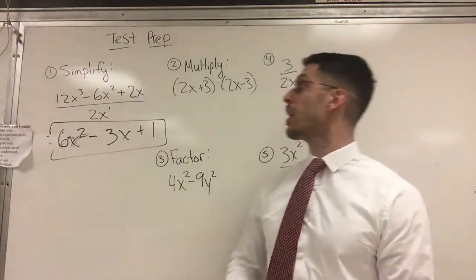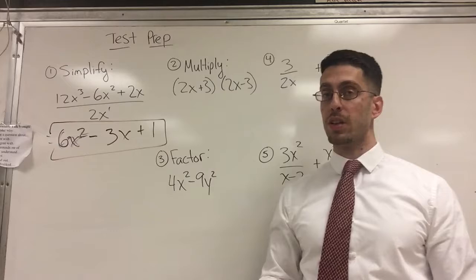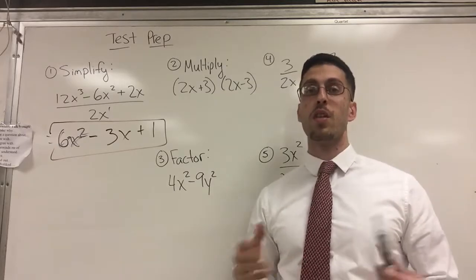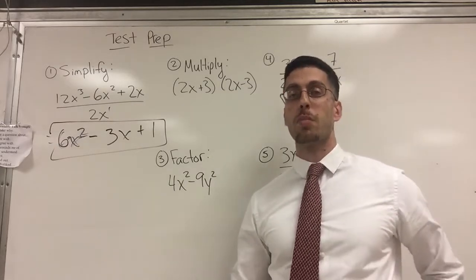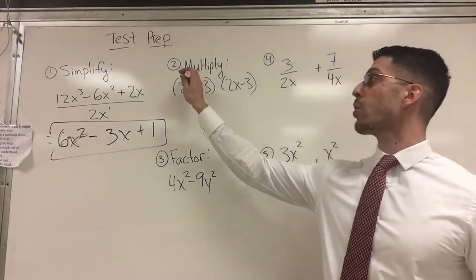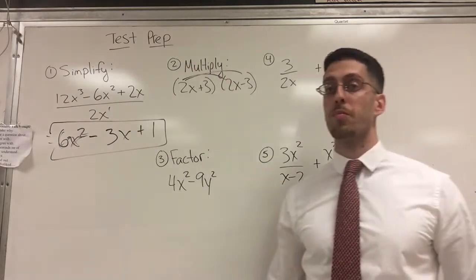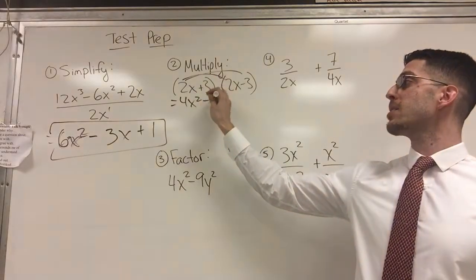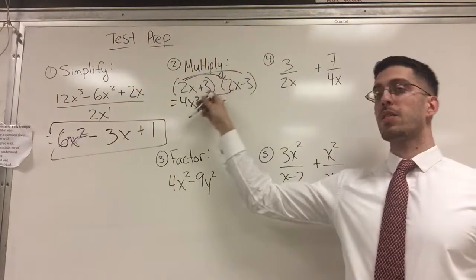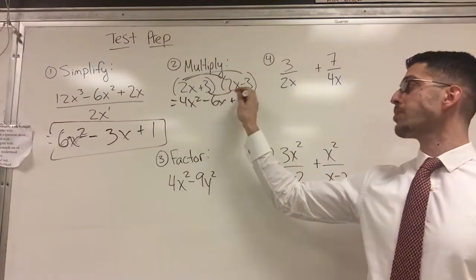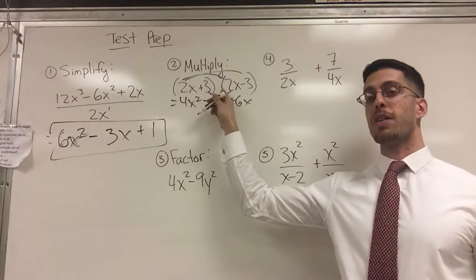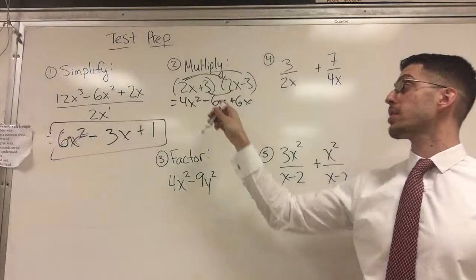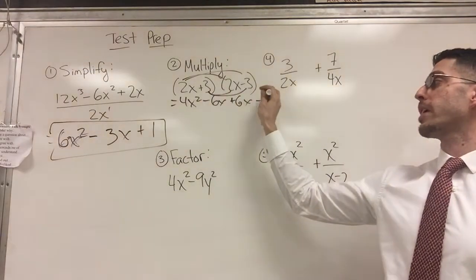You did know that. Here's something that you definitely know. Multiplying binomials. That's another video of mine. Go through it. You'll see a couple of ways to do it. I'm going to run through what I call FOIL, or the distributive property. So this gives me 4x squared minus 6x. This is going to give me plus 6x, because that's positive 3 times positive 2 with an x. So that's plus 6x. And then 3 times negative 3 is negative 9.